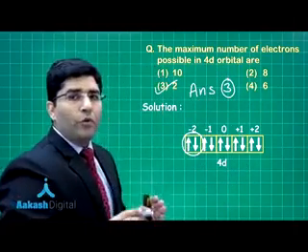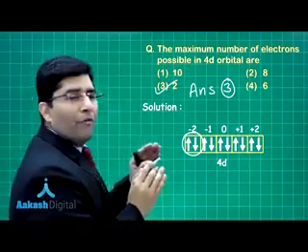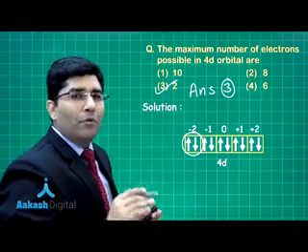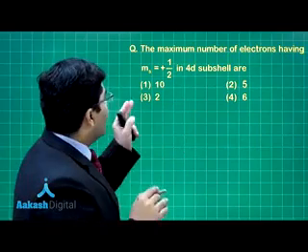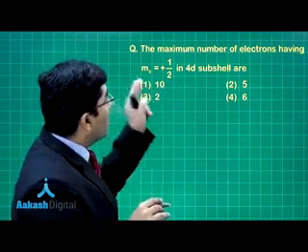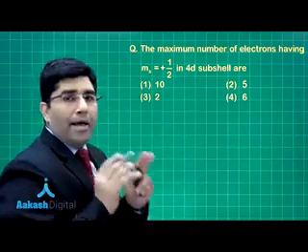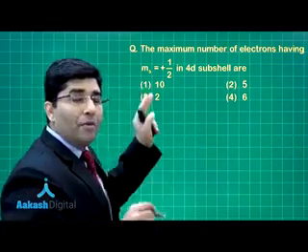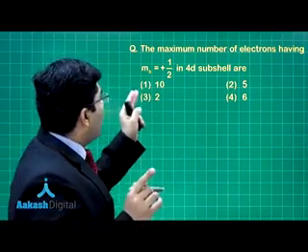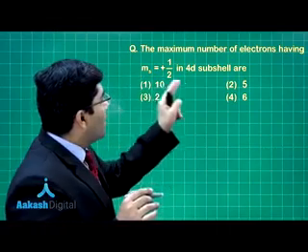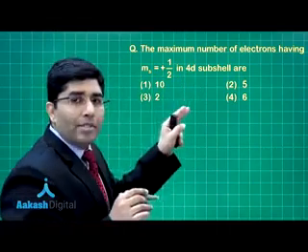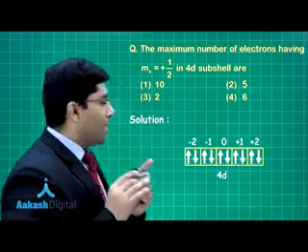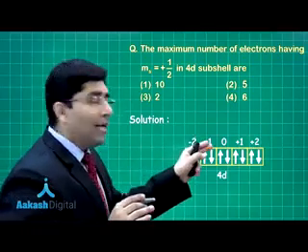So it's my advice to you, please read the question carefully, whether he is asking about the subshell or orbital. Let's move to next question. Now in this question he is asking the maximum number of electrons having ms, that is spin quantum number, equal to plus half, means electron is moving clockwise direction in the 4d subshell. Now 4 options are given to us. Let's move on to the solution, and the solution is, this is 4d subshell and there are 10 electrons.